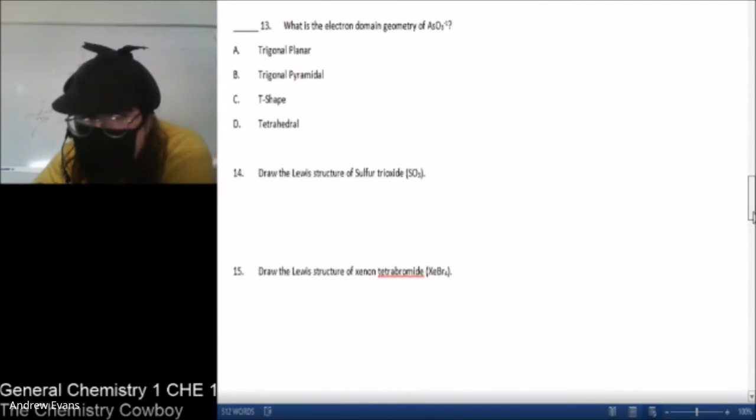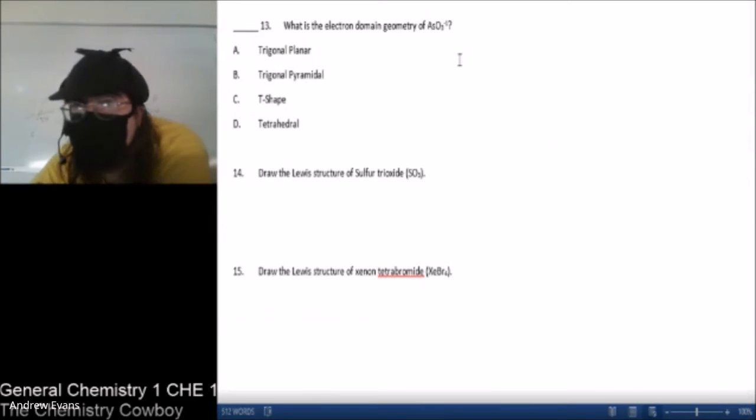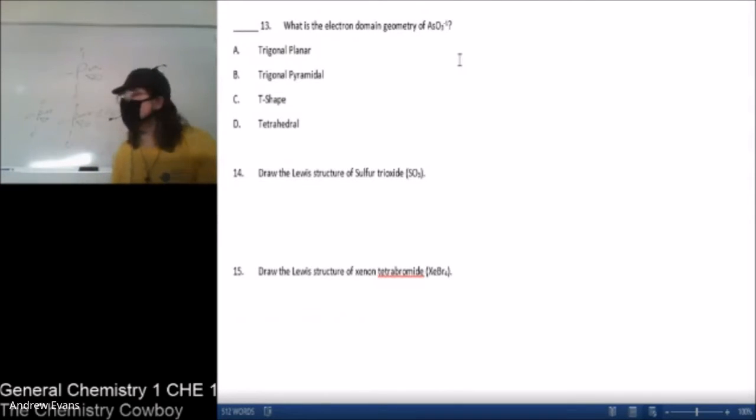Skipping. Okay. Be prepared for questions like this. What is the electron domain geometry of this? You have to draw this out on your own and then determine that. Electron domain geometry, or electronic geometry, is the one that just looks at the base geometry, not the shape where we differentiate the lone pairs from the bonds. You don't have to draw it out on the sheet, but you might need some scratch paper to draw this out. Expect a couple of them like this.